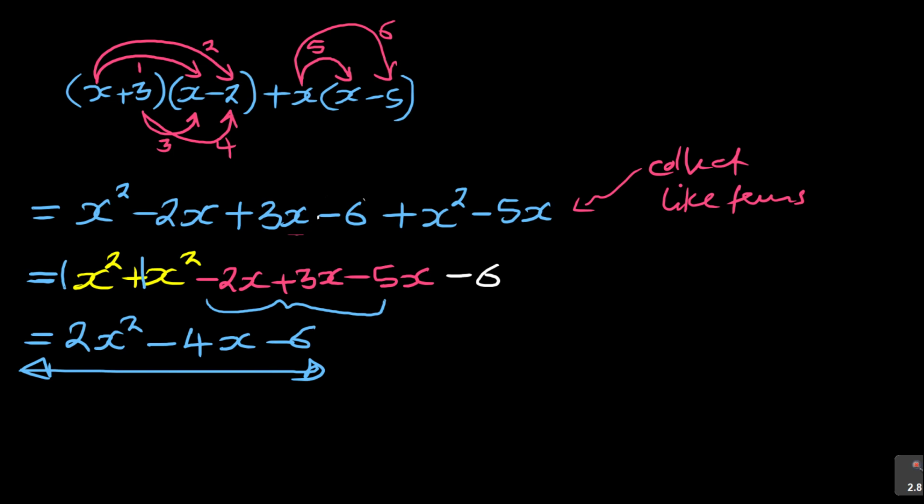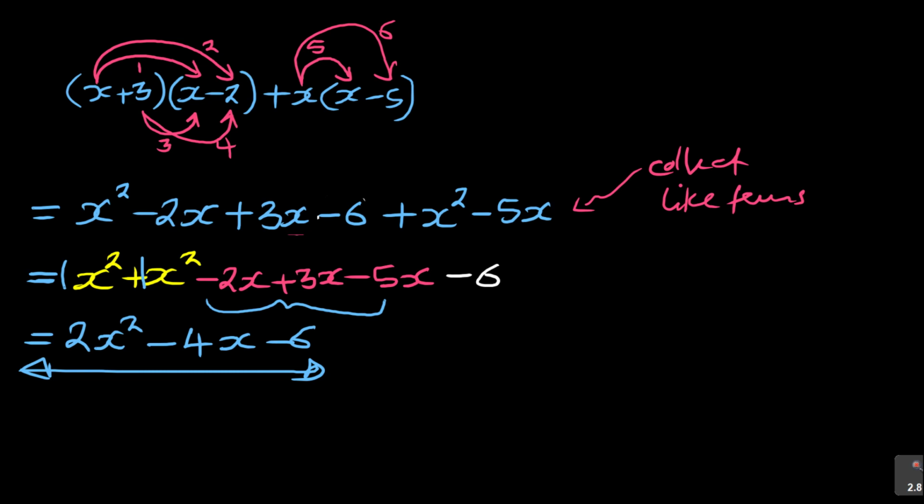Why? Because this is a square. It cannot do anything with x. The power there is a 1. So if that is a square, that is a 1, it means they're totally different. And this is 6. 6 cannot relate with x. x cannot relate with x squared. So you leave the final answer as is. Don't do anything further. Just be comfortable that this is the end. Don't try to start adding now to say 2 minus 4 and you're separating things that are not related. They are not relating. Leave it as is.